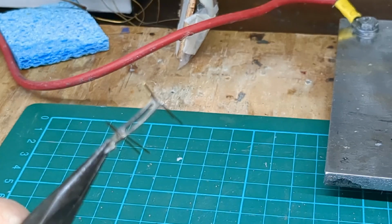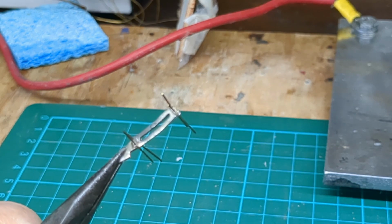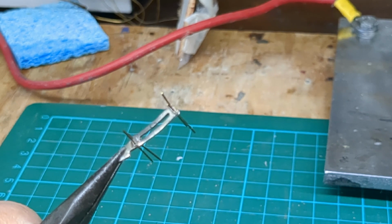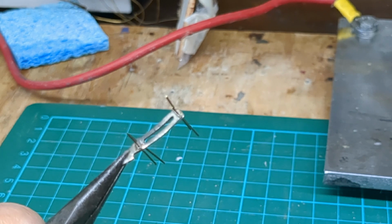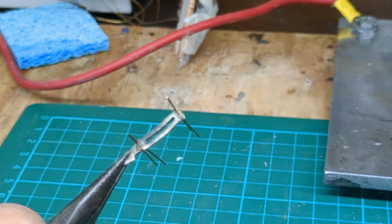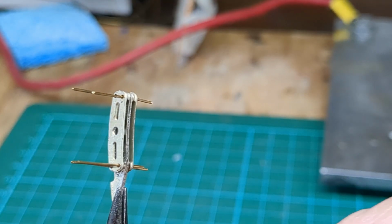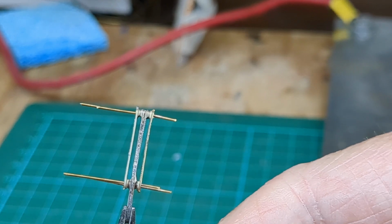So that's what it looks like. Oh, sorry about my camera. So there's two outside pieces go on. I'm just going to slip those on to show you what it will look like. What I'm going to do before I put those on is put the radius rod on, which is captive, with a piece of wire, and that will slide up and down. So I've just put these two pieces on, so it's going to look like that.